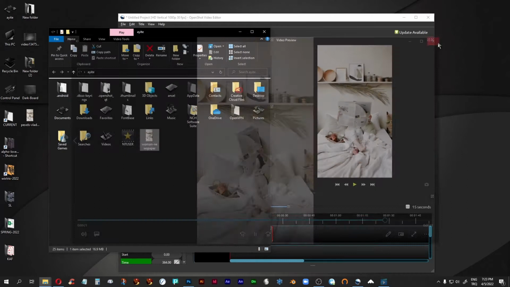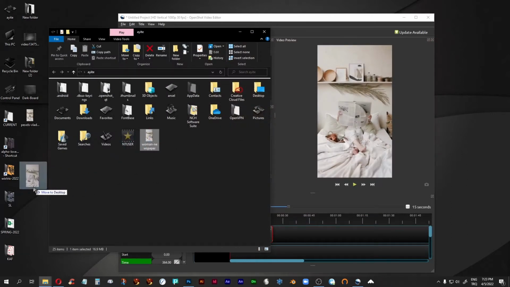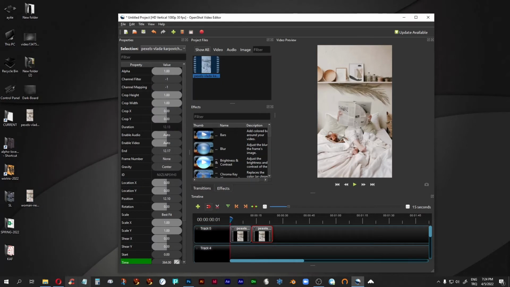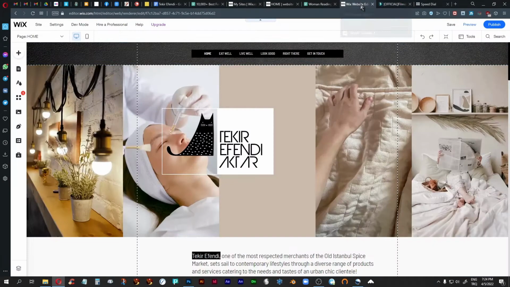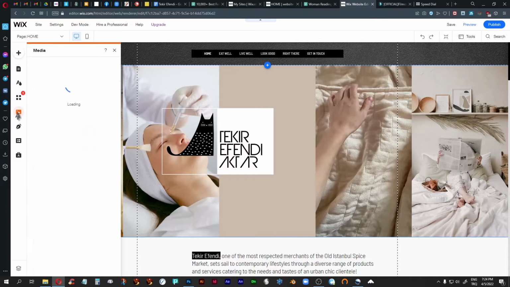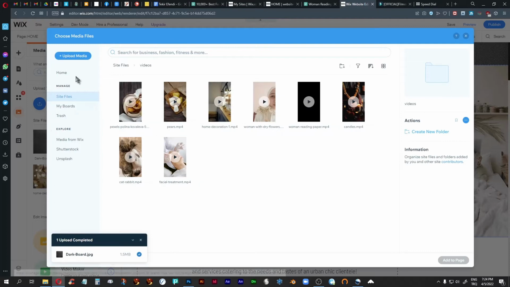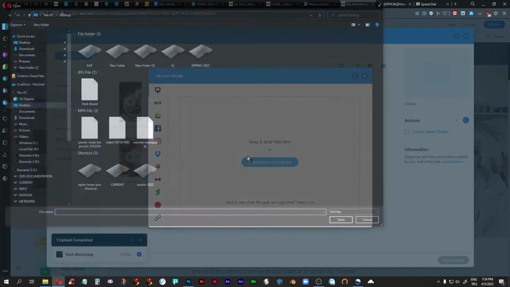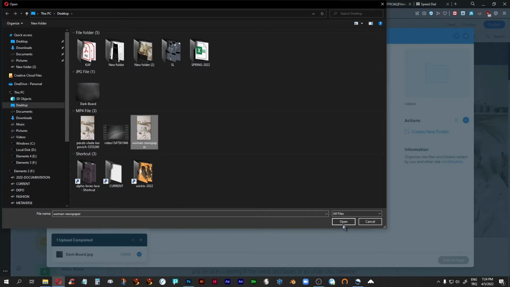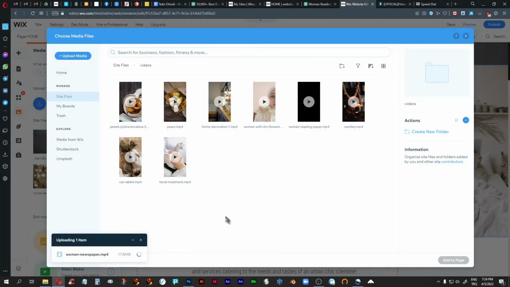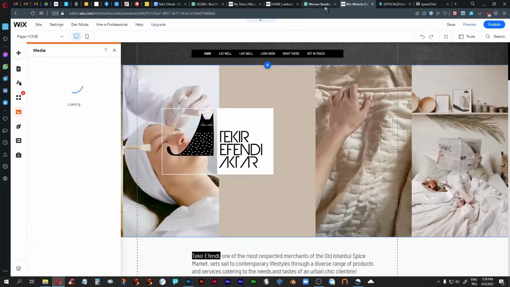Okay, so then all you need to do is you need to take this out of here and upload it to Wix. So you just go to your media files, show more videos, and I actually already have this nice woman reading a newspaper, but I'm going to upload it again because the last time that I uploaded it there was actually a small glitch. So while we are waiting for that upload, let's go and actually look at what I did here.